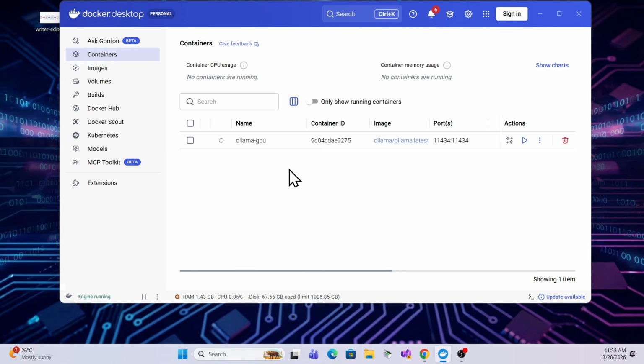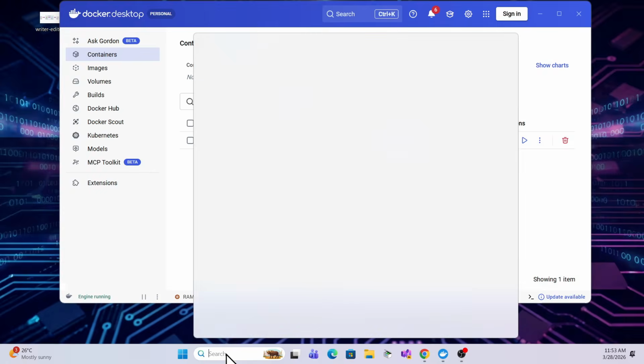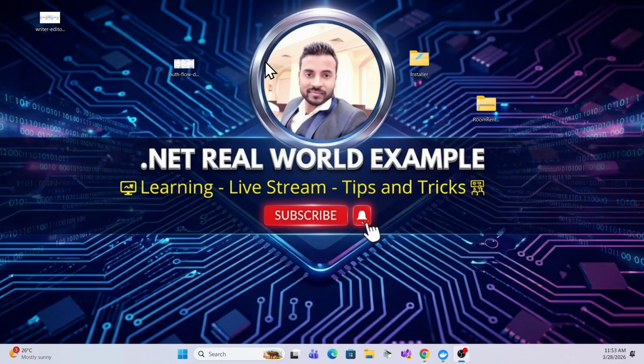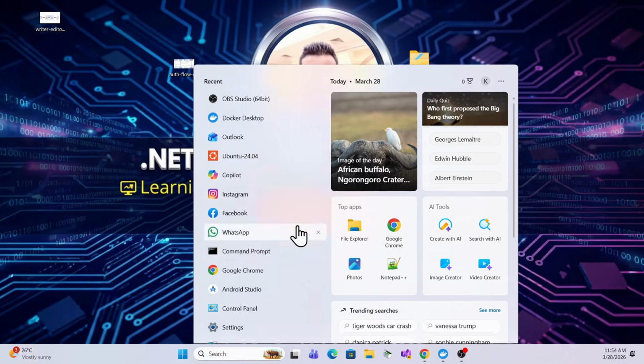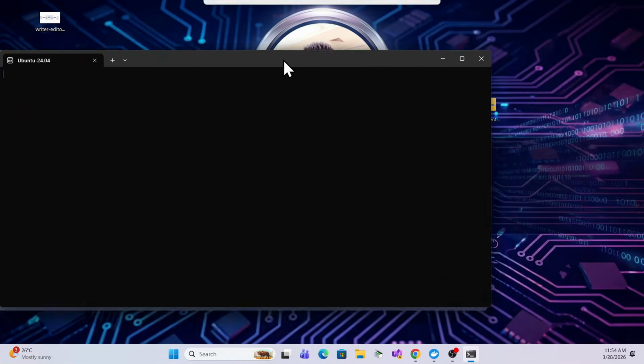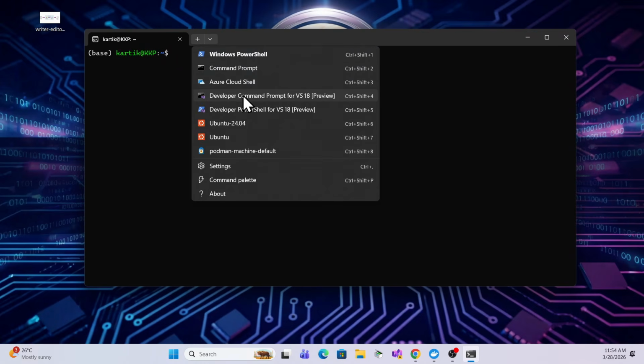So first install Docker, and on a Windows operating system you can also install WSL, with Ubuntu 24 supported in WSL, so you have to install that also.